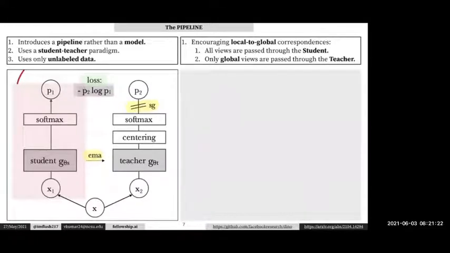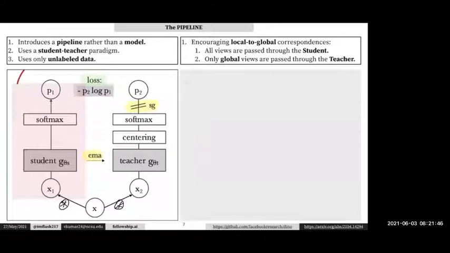So one innovation they do is what kind of transformations you are going to apply on these two sets of images. Let me briefly explain and then maybe I can ask a question to you guys. What do you guys think? So you have an input image and you do different transformations on the input image.